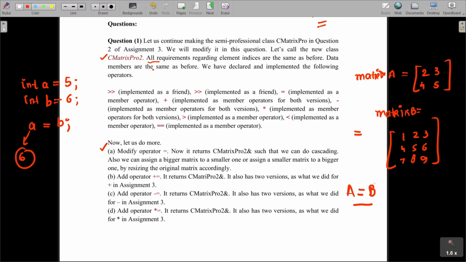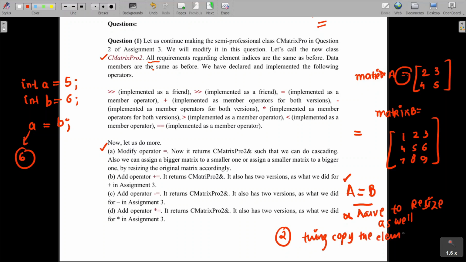Now I want to write operator overloading, not function overloading. I have to overload this operator, because it's not built in, right? I can't assign a matrix to another matrix, so I have to write this function to get A equals to B. But you have to be careful about two things here. Firstly, you can't just copy, you have to allocate and resize as well. And the second thing is to copy the elements.